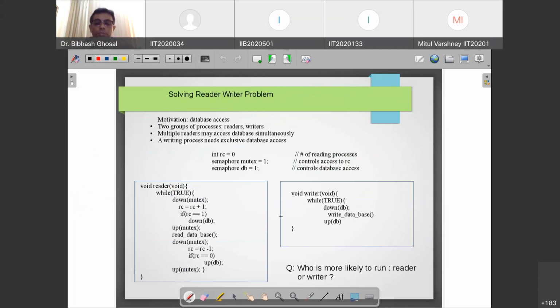Let's move to the reader-writer problem. Okay. So what is this reader-writer problem? Let me give you the basic introduction and then we'll see the solution.